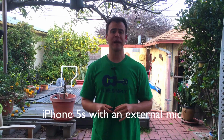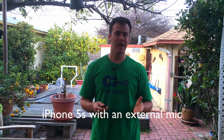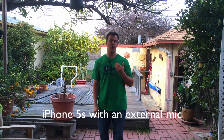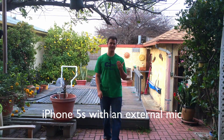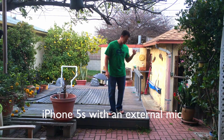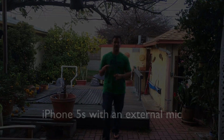So now I have an external microphone plugged into the iPhone, and I'm about the same distance away as I was before, about 4 feet. So now I'm going to start backing up and keep talking so you can hear how the audio difference is. So right now I'm about 10 feet away, and it sounds a lot better than it did without the microphone. And right now I'm probably about 12 or 15 feet away, and this is actually a couple steps further back than I was without the microphone. But as you can tell, the audio sounds exactly the same whether I'm 15 feet away or 5 feet away. And the other nice thing is that this picks up a lot less background noise out here.